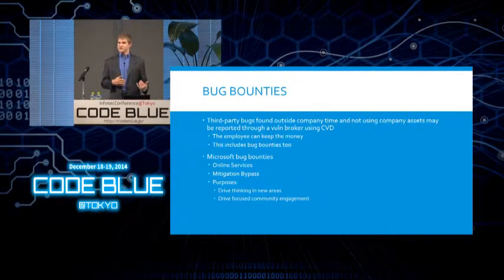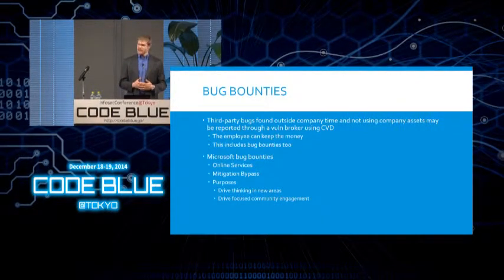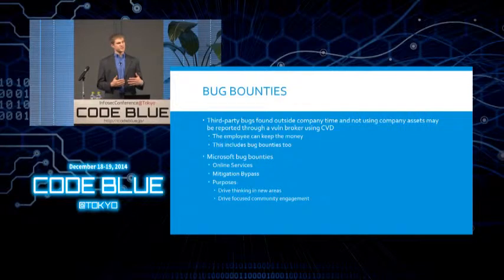You are actually allowed to use company computers and company tools. We have some very good internal security tools to find security vulnerabilities, but you're not allowed to collect a bug bounty for those things since you use Microsoft's assets to do it. We also have our own bug bounty programs. We have an online services bug bounty where we pay varying amounts of money into the thousands of dollars for vulnerabilities in a specific set of online services. So it's not every service, but it is particularly focused around the Office 365 services.